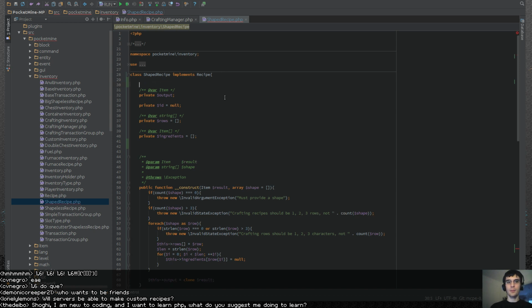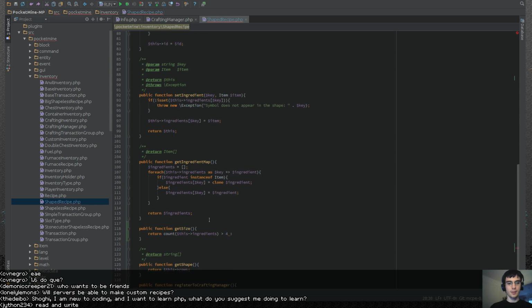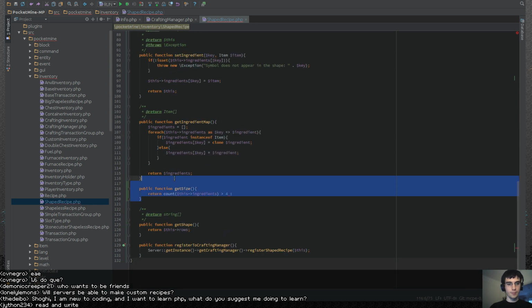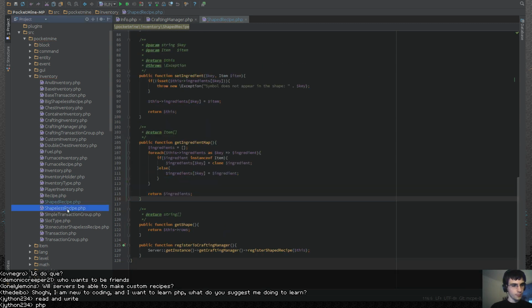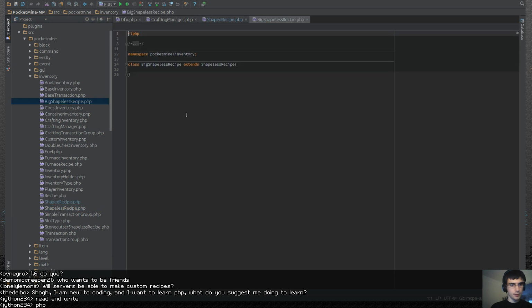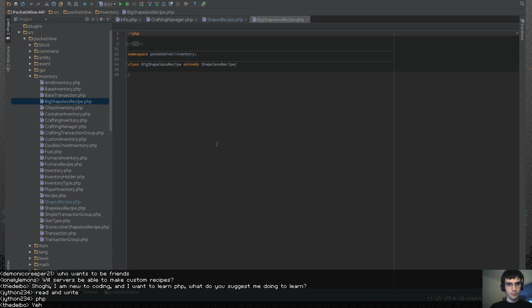Oh no, we have a big shape recipe. Shapeless.